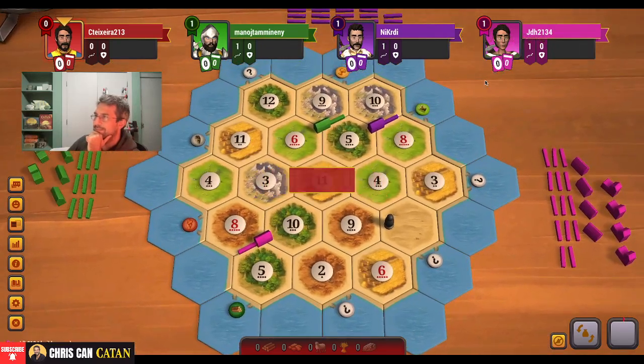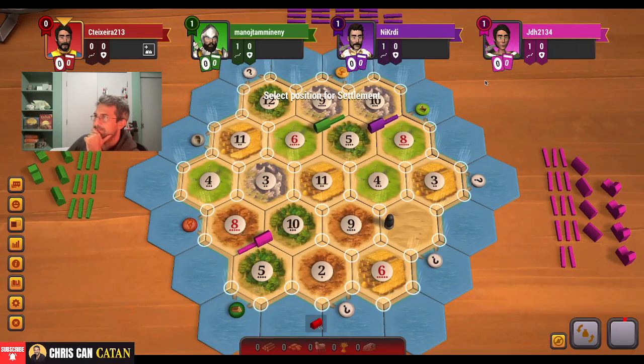So now we've got to figure out what to do. Now, we could go 9-10. Could be a factor. We could go 8-4-3. That could be something we do. Not impossible. I don't love the green player getting that really good wheat, though. I'm not going to lie. Don't love that.